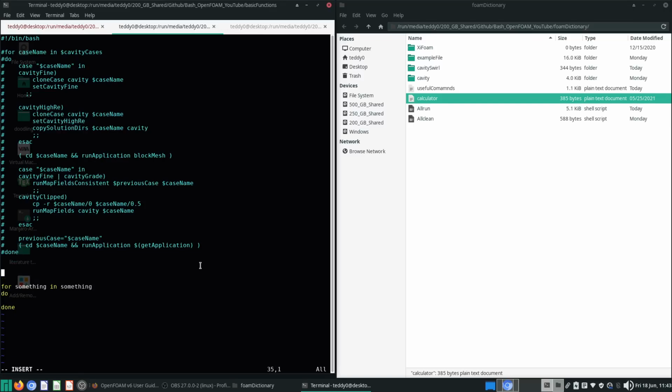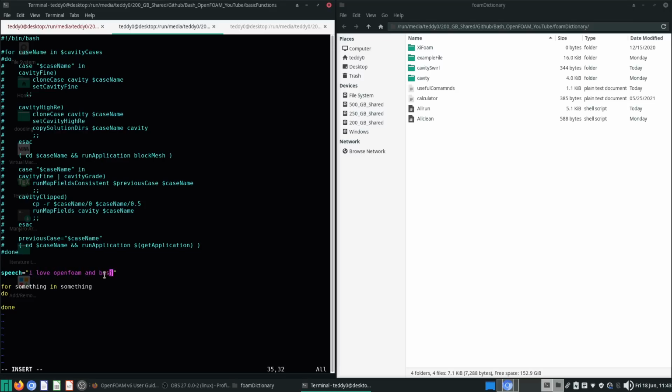First things first, you're supposed to provide a string or a bash variable. You need to declare a bash variable first. So let's say speech equals, and I'm going to use double quotation marks: I love OpenFOAM and Bash.